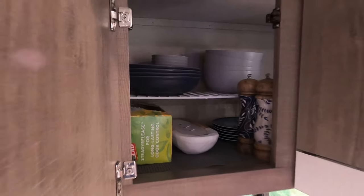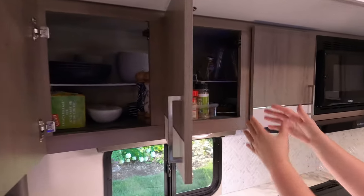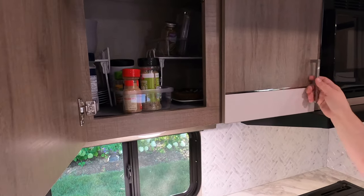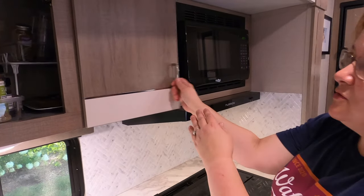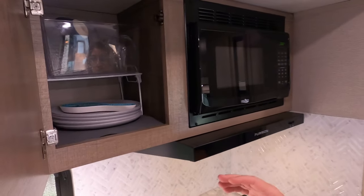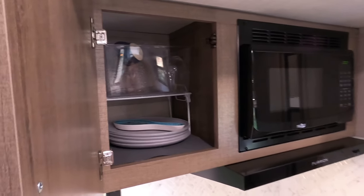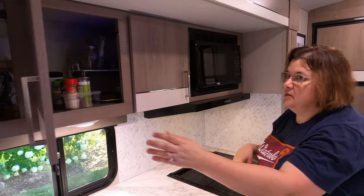We've got our dishes in there and our bowls, spices. Some of these things will sit out on the counter when we're at our RV spot for the week. But when we're traveling, of course, if you can tuck it away, then you don't have to worry about anything flying. So that's kind of the goal there. Then we've also used, with the shelves, containers to put things in, like our glasses, so we don't have to worry about things flying all over the place or breaking.